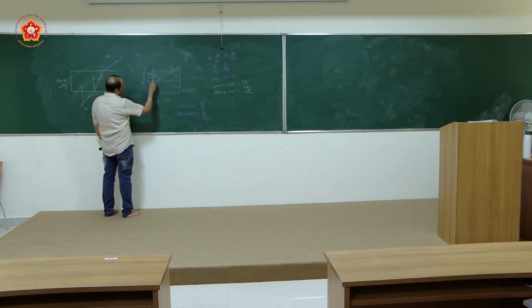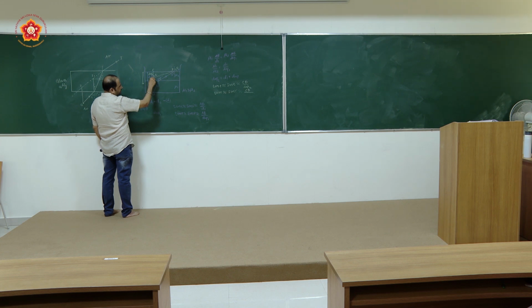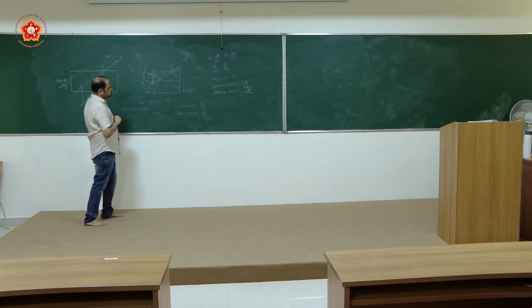Look, how much is this distance from here to here? That is D apparent 1, right? This is D apparent 1, the distance from here to here, and this one is D apparent 2. Okay, so when you want to find out this distance, you will have the total distance to be taken as d1 plus d2 minus something is coming, right?